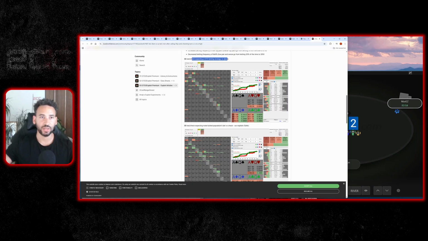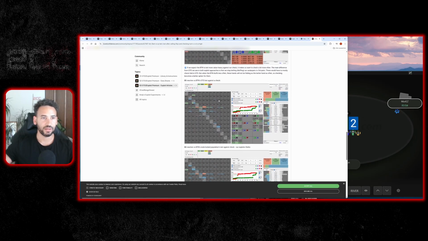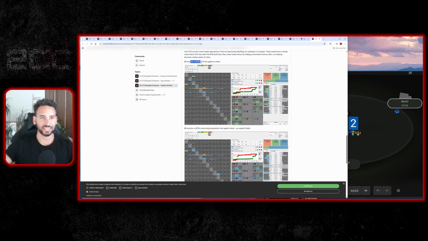According to GTO, against the check, we should then play this strategy. Sorry. No, this is our reaction against the button's GTO bet. So according to GTO, if we expect our opponent on the button to bet a GTO strategy, then we can go ahead and play this strategy here.